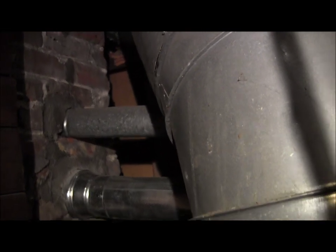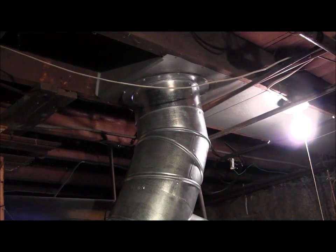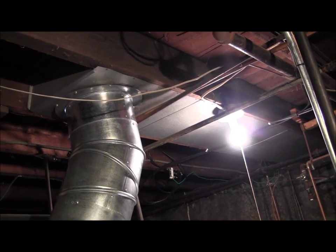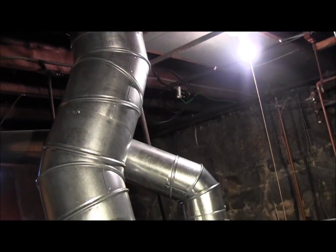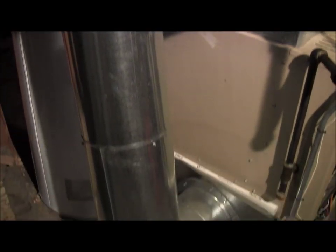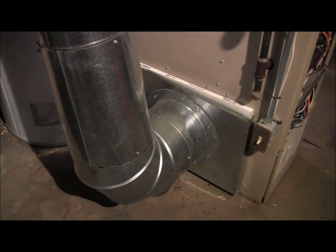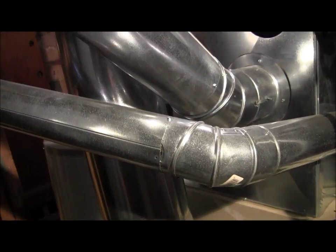Now, one of the unique things that I have to contend with here is I'm making up to the old cold air return in part of it, which I'm pulling from up here on the ceiling, and that's coming down through a 12-inch pipe, dropping down here, and I made myself a filter box, which is right there. And at the end of this, I'll give you a little overview on some of the tools I use to work with this metal, because this is 22 gauge stuff.